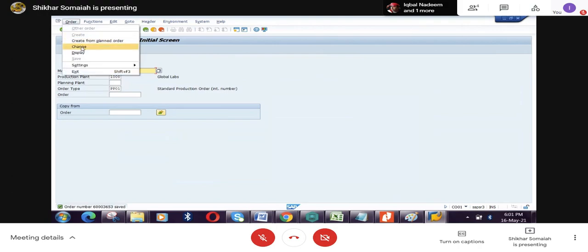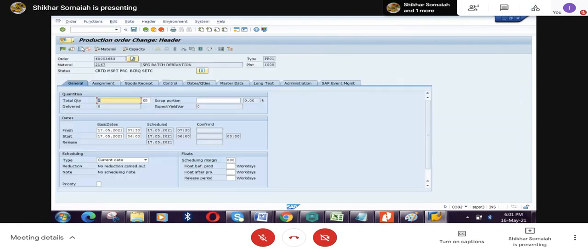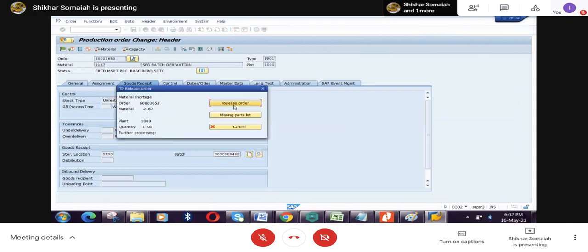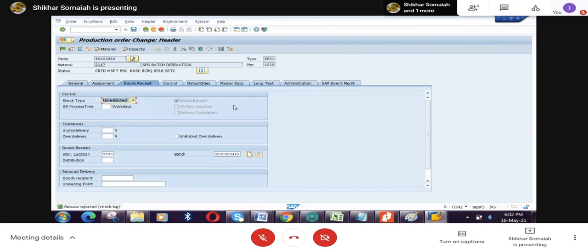I think this batch is not enabled. That's it. Batch is there. Same batch already created, that's why. Otherwise, the system already proposed 462 released. Release rejected due to some other setting. That's why.